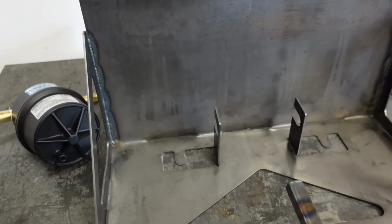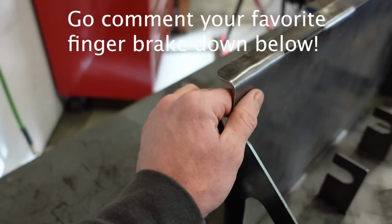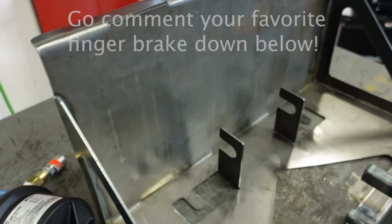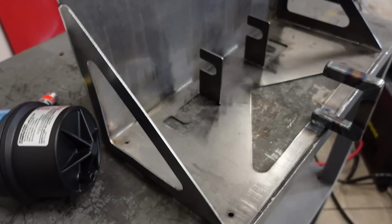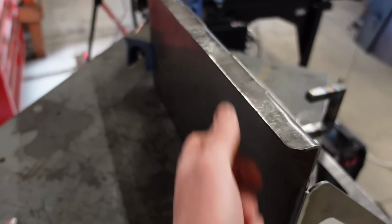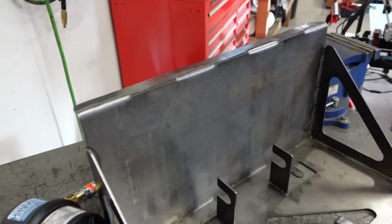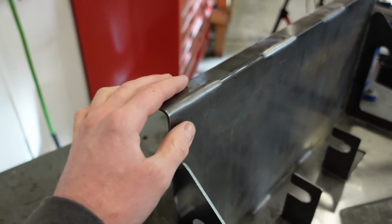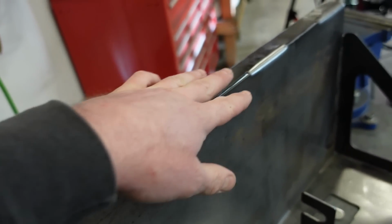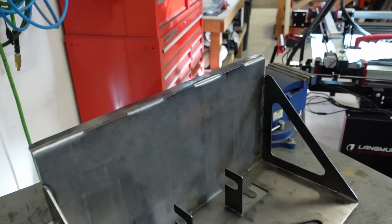I'm really digging that. One thing, the bends. I thought it was gonna bend a lot easier. This is 1/8 inch plate, and even with these score lines in here, it still was a bear to bend, and it wouldn't fit in my press brake. So I had to do it all by hand. All in all, it turned out pretty good, and it's definitely gonna be sturdy. If I had to do it again, I'd probably use a little bit thinner material. This 1/8 inch is just kind of a pain to bend by hand, and you can see there's a pretty big radius on it, and I had to smack it around with a hammer to get it to bend. But either way, that is done.